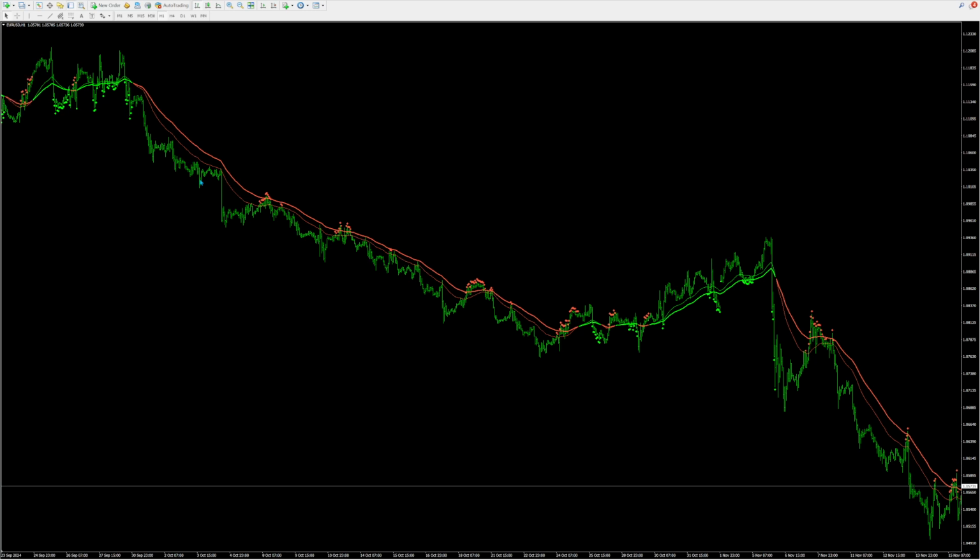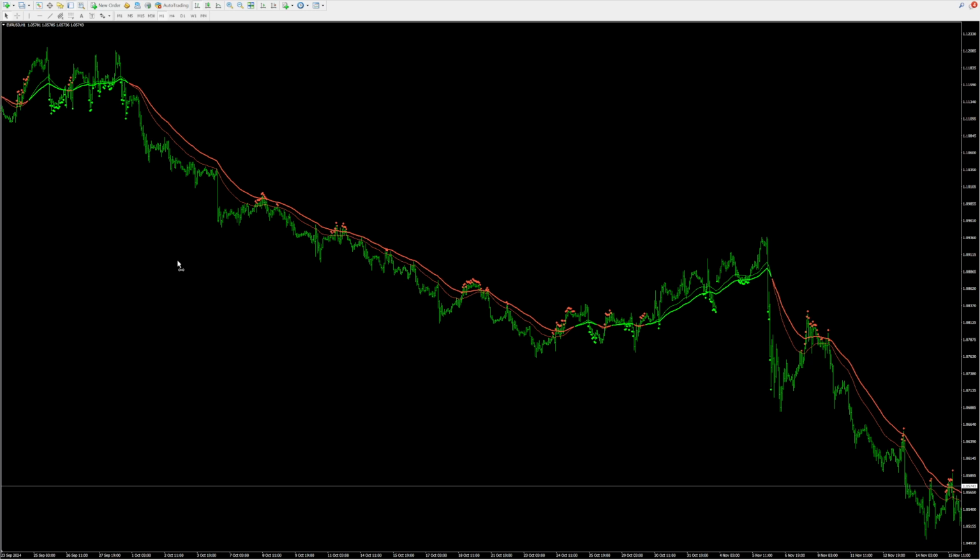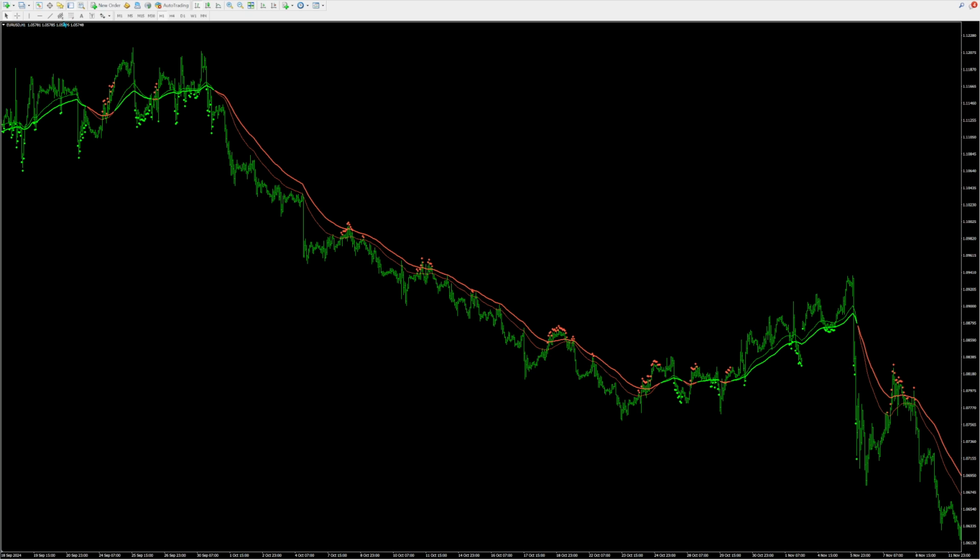Okay, so I've got the Slingshot Indicator here on my chart. This is a Euro Dollar 1 hour chart in the MT4 MetaTrader 4 trading platform. You can use this strategy on any trading platform, any trading instruments, so Forex, stocks, cryptos, commodities, indices, etc., and also any chart time frame. Personally, I prefer higher chart time frames such as the 1 hour, 4 hour, daily, weekly, monthly, simply because they contain more price data, and therefore I find signals tend to be more reliable. That applies not just to technical indicators, but also price action analysis, support, resistance, trend lines, etc.